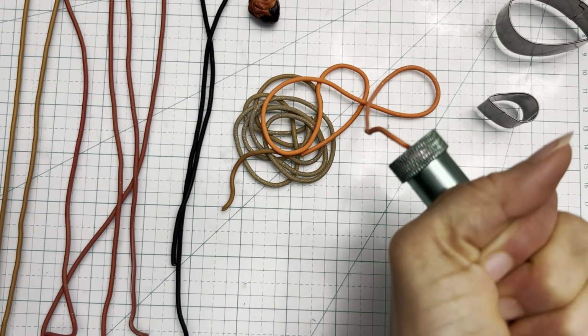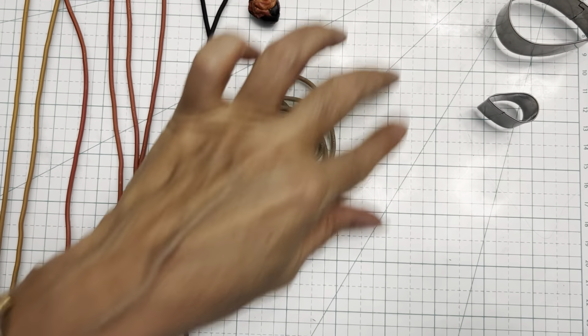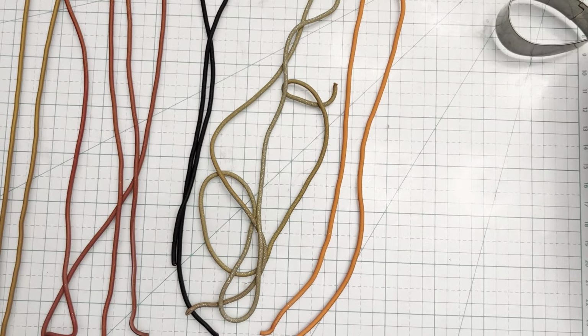But that kind of brings in a little bit of Halloween, I guess. And I need to make some more pumpkins. I haven't done that for my upcoming craft show.